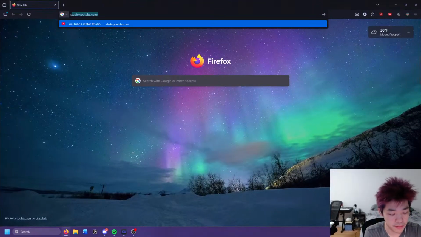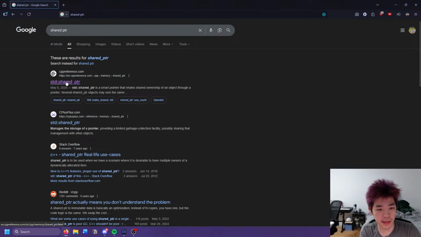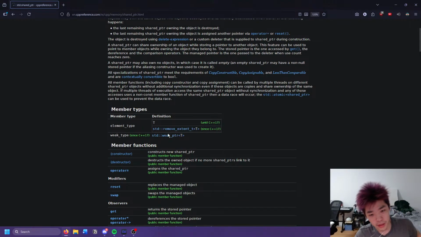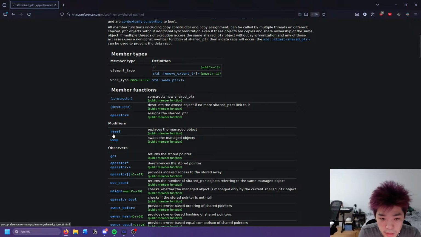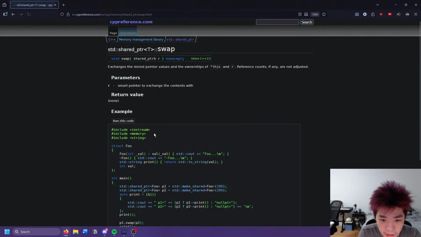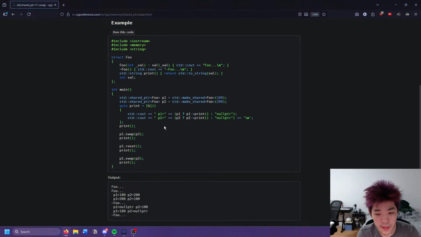Okay, so my idea is maybe we could just update the inside pointer of the shared pointer with like a, or swap maybe? Yeah, we could just swap, I think. We could swap the leaf with the actual tree, and that would probably solve our issues, and then we just have to update the skip list.